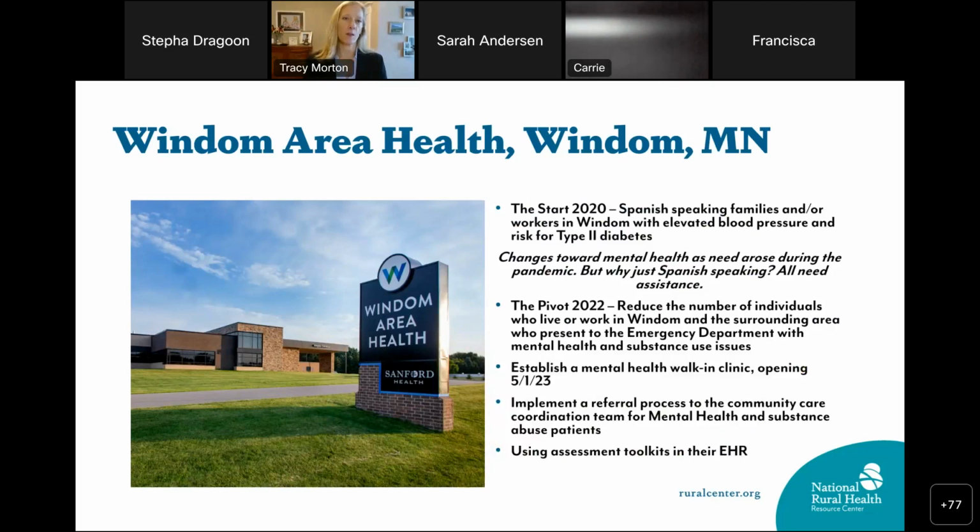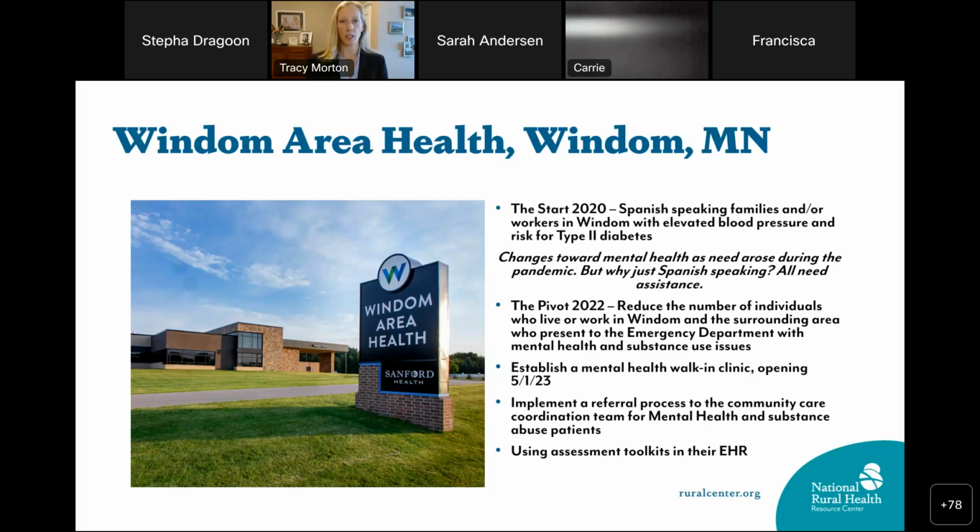So the one on the screen here first is Windham Area Health. That happens to be here in Minnesota, where I'm based. It's in Southwest Minnesota, so the corner near Iowa and South Dakota. And it's a critical access hospital. In that area, it's an expanding community. I'd say it's still classic rural, older adults, but they're expanding with a large employer in the area who's bringing in younger families. And actually, it's growing the Latinx community in that area.